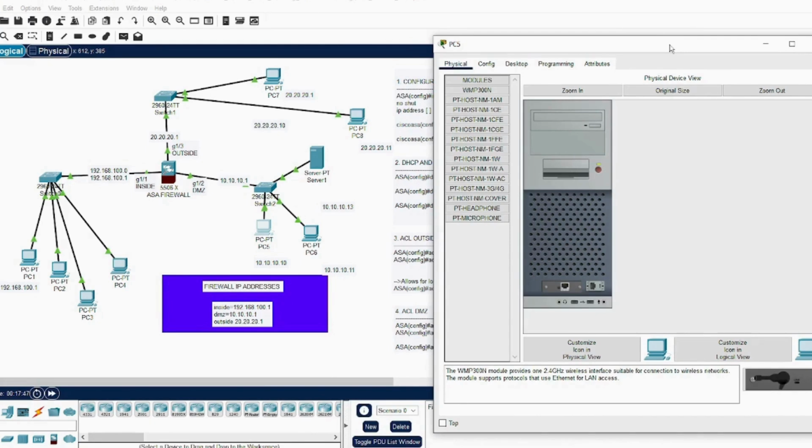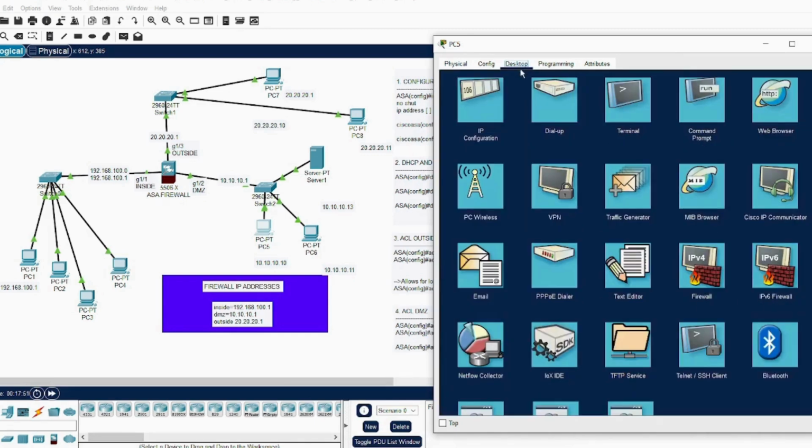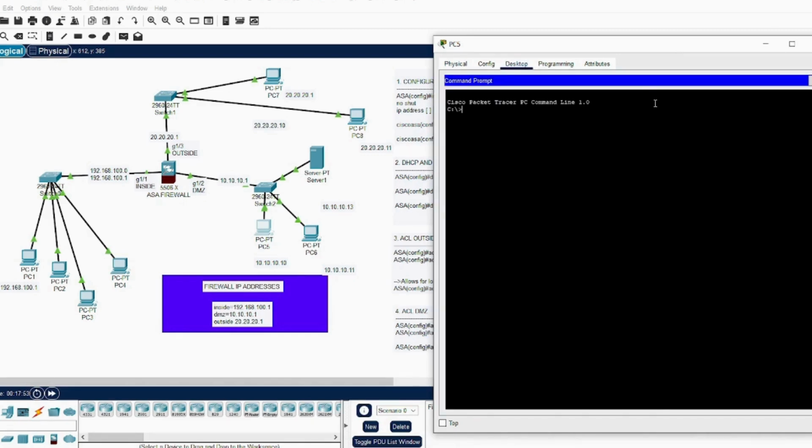Now I'll just check the ability of a device located within the DMZ to pass through the firewall and ping PC1 located in the inside network. Again, I'm testing low to high, but this communication has no special permissions. It should fail.